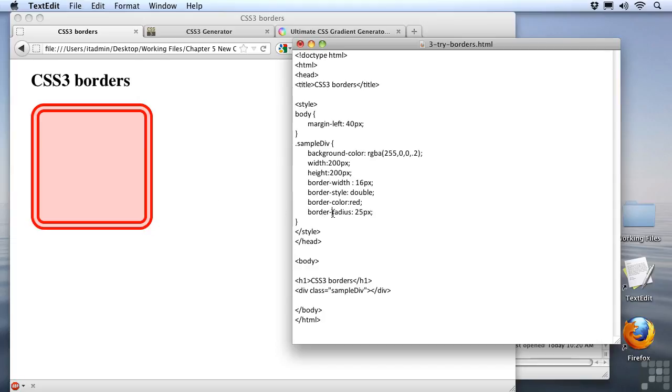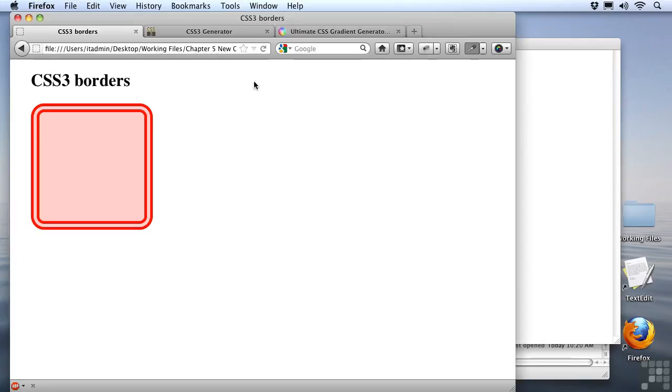I could go over to my border radius property and I'll change it to a border top-left radius property. Now we're only targeting one corner with our pixel dimension. I'll save my change, we'll go over and refresh the page, and there you can see only the top left corner has the radius. You can address the other corners and set different radius values, or leave them as corners just as I have here.